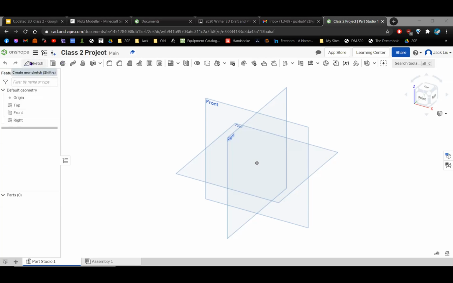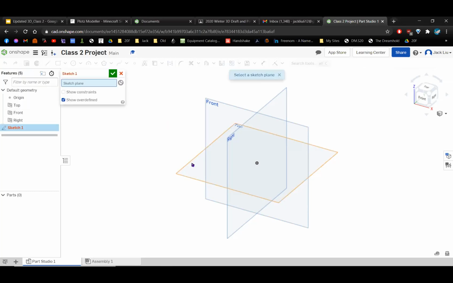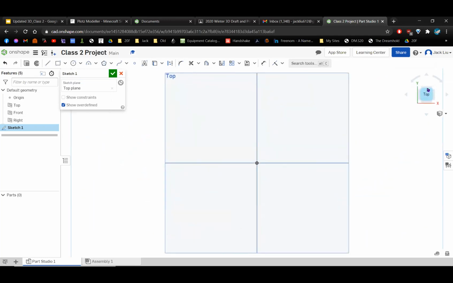If you remember, we have the sketch button in our top left. And I just want to create a sketch somewhere. I'll choose the top plane. And I hit the sketch button. I hit the top plane. And now you can see my toolbar has changed. Now I don't have my 3D tools anymore. I have my 2D drawing tools. And just to make my view a little bit better, I can use the cube in the top right corner. I can click the top face to move it so I'm looking straight down on the sketch. Or if you remember, you can right click and the last option says view normal to sketch plane. That button will also bring you to this view.